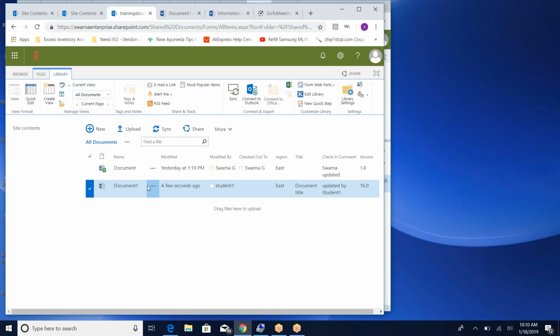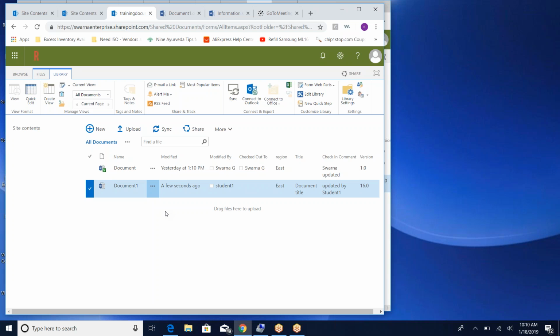Now, once versioning is enabled, the main advantage is that whenever you check out the document and check it back in, it is called one version. It can be a major version or a minor version. For minor versions, the document is going to be edited many times for smaller updates.